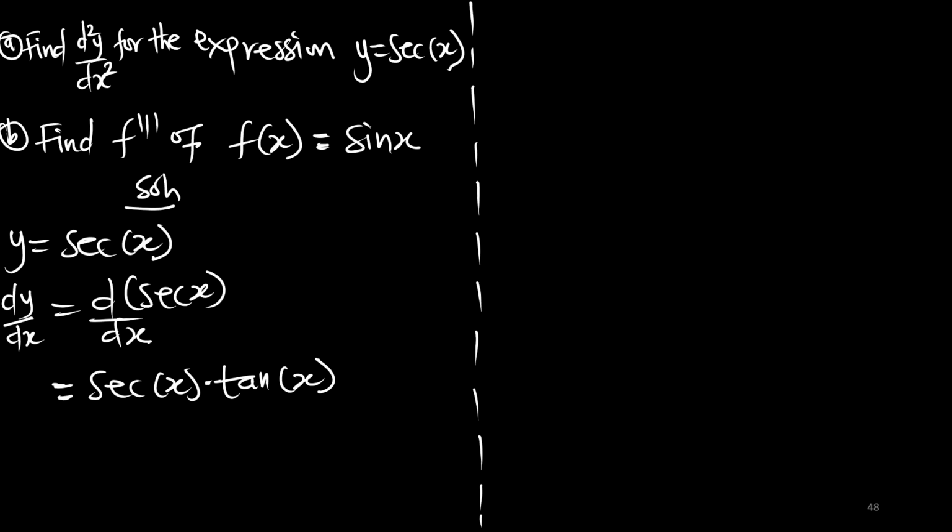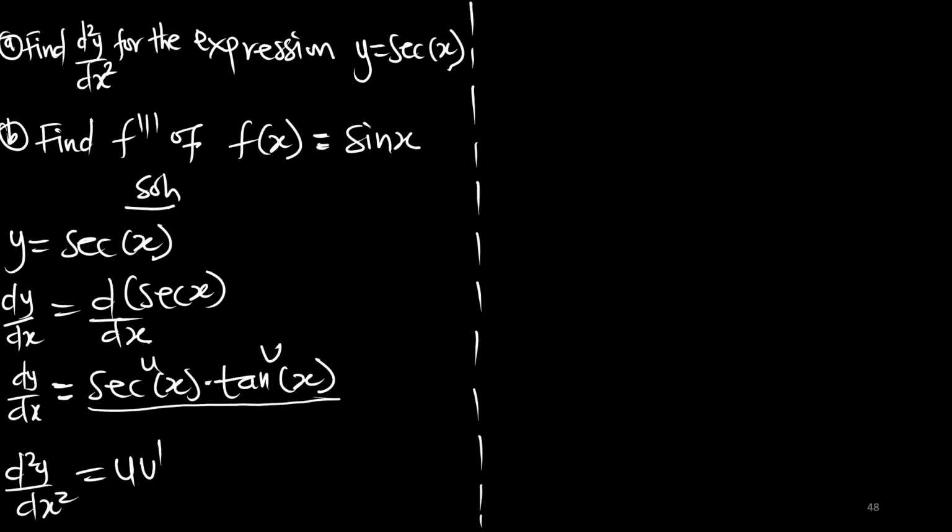So in the second derivative, we are going to differentiate this function. And what do you see? This is a product of u and v, right? If we are to find the derivative of a product, we write one, differentiate the other, plus we maintain the other, differentiate the first. So from this expression, I'm going to let my u be equal to sec x, and I will also let my v be equal to tan x.